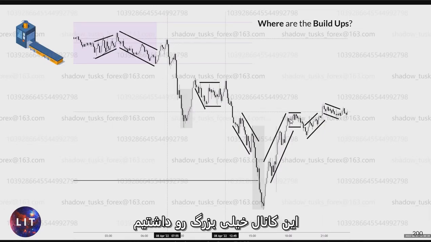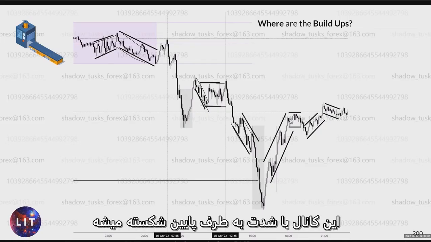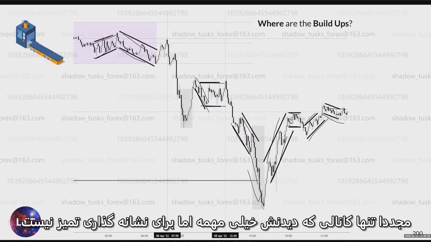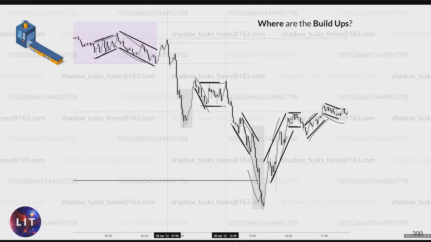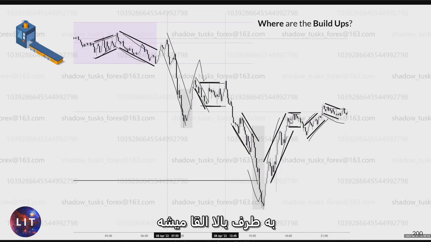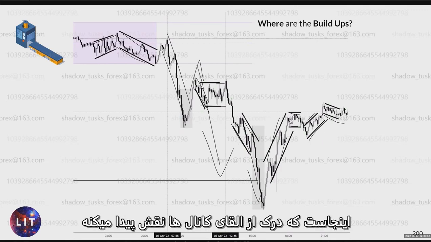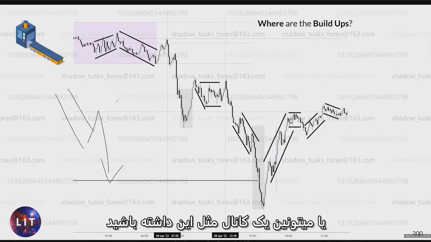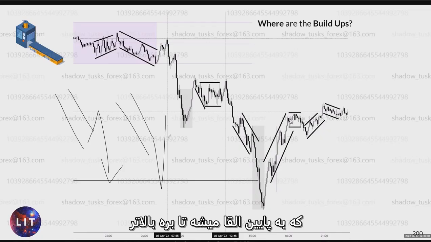Very clean. We had this huge channel downwards, equal highs with equal lows, little channel in here, right? This channel getting tubed to a low side, building up the new channel, equal highs, equal lows, new channel. Again, the only channel which is important to see but not clean to mark up is this one in here, right? So you have to see this channel with your eyes, getting induced to the high side to go, of course, lower. That's where the understanding of the channel inducements comes into place. And you can have a channel like this, getting induced high to go lower, or you can have a channel like this, getting induced low to go higher.